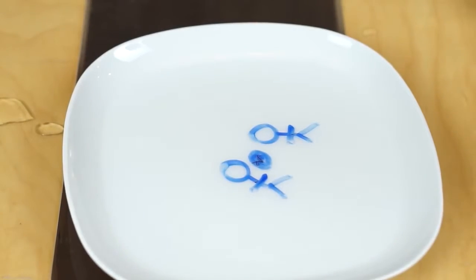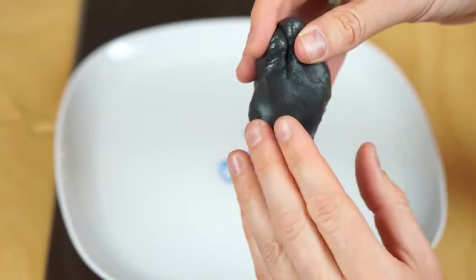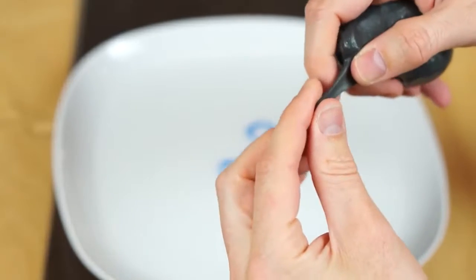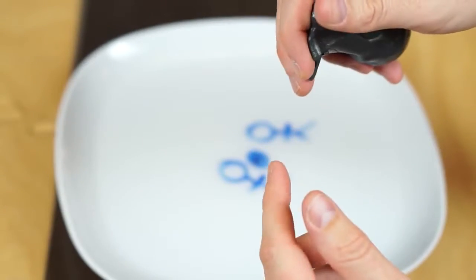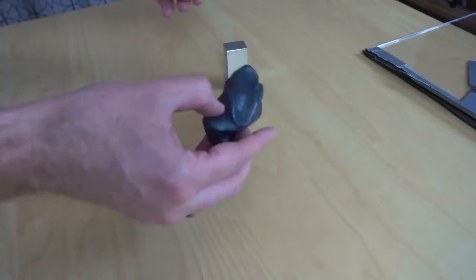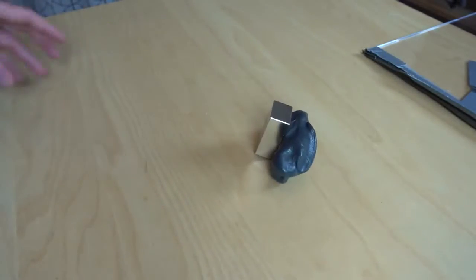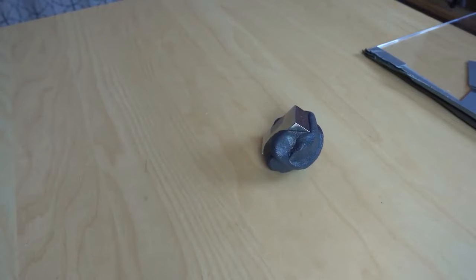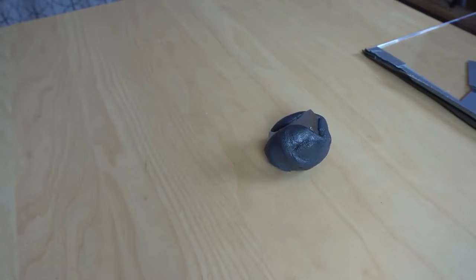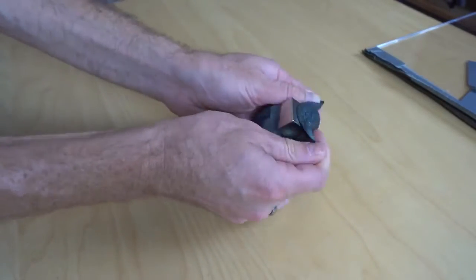But then I remembered one of my favorite toys, Silly Putty. Silly Putty is silicone based, and what that means is that it'll mix with my marker substance well. And what's even better is you can get Silly Putty that has been mixed with tiny little iron filaments, and it's called magnetic putty. Magnetic putty is fun because it looks like it eats magnets. See, it ate my magnet.